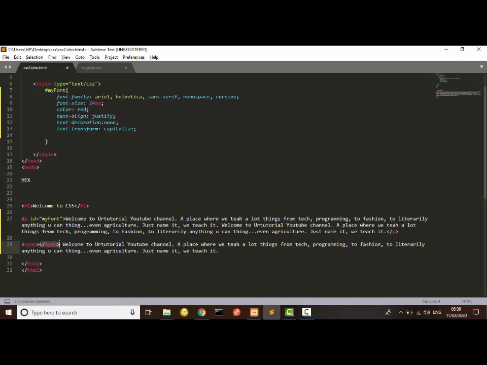I'll copy this, put it here. So I'm going to give this span an ID. I'm going to say indent me. And so just your ID, you can name it whatever you want.